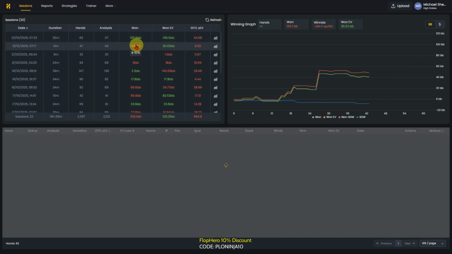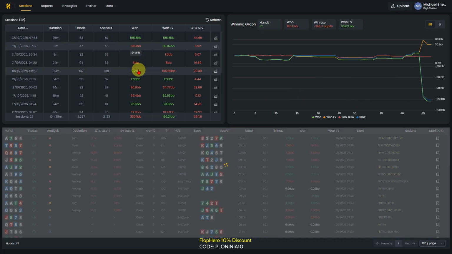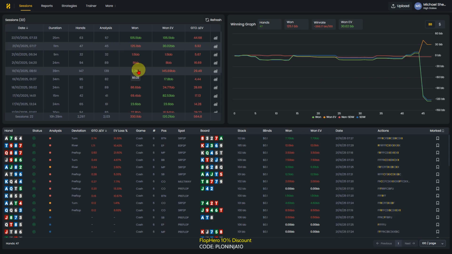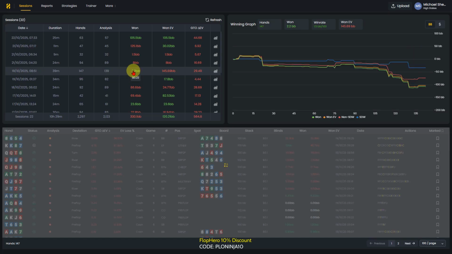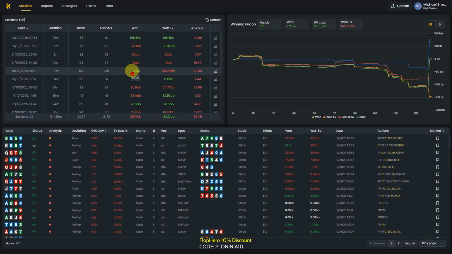And we look at this next one here. Actually, I might do this one because it's longer, got more hands. And of course, the other thing to note over here that I'm hopefully you're all familiar with is your standard graph of the session and how many hands you've played, how many BBs you won, your win rate, and how much EV you won.